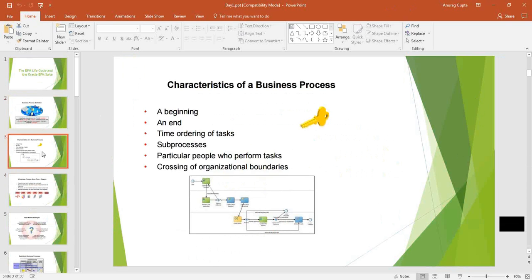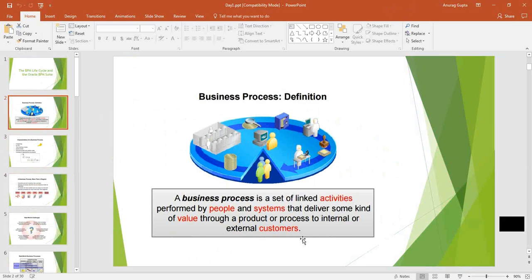What do you mean by the internal customers and external customers here? Just the customers, I mean, the people for whom you really want to give some value, like your client, your customers. It may be something like the organization is building it for the internal purpose also, not the external customers.